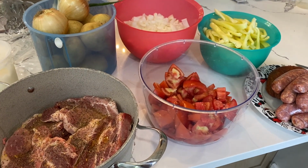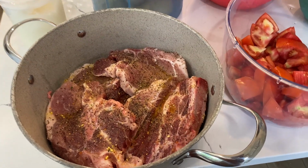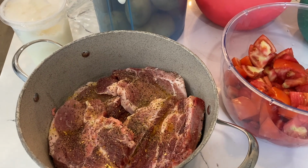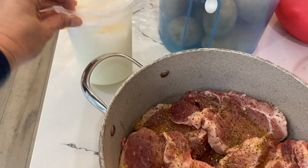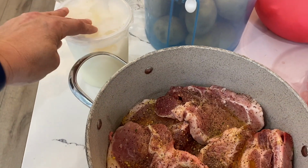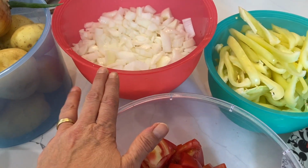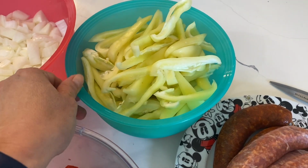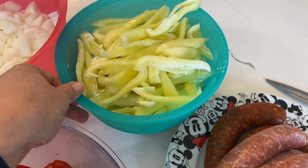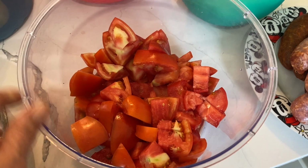So let's get started. So here are the ingredients that we are going to be using. We've got some pork chops that we have seasoned with some salt, pepper, and vegeta. Vegeta is a seasoning that we use on a lot of our dishes. You will need some oil or some lard. This is a homemade lard. And then we have about 1 kilo of onion, just white onion. Then we have Hungarian paprika or Hungarian pepper, about 800 grams, and field tomatoes, about 800 grams as well.